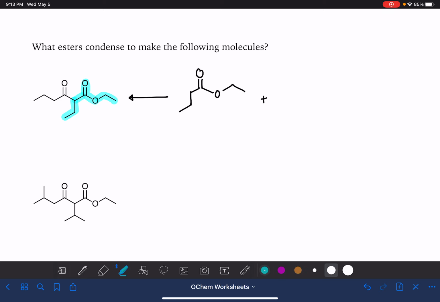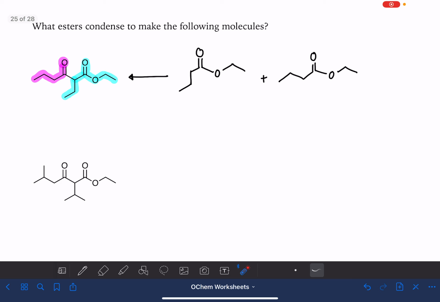This was one of the esters used for this reaction. The other portion of the molecule, so this much of it right here, that was the other ester. It's not the whole entire thing, it's just lost its OR group. So we just need to add an OR group to this second ester, and usually both esters have the same OR group. But honestly, it doesn't really matter what it is out here. You could say whatever you want out here because whatever it is, it's going to get removed.